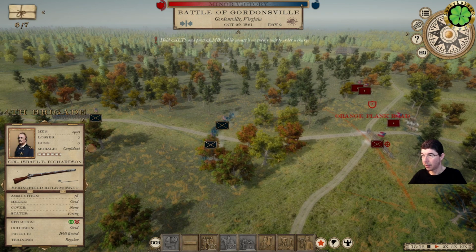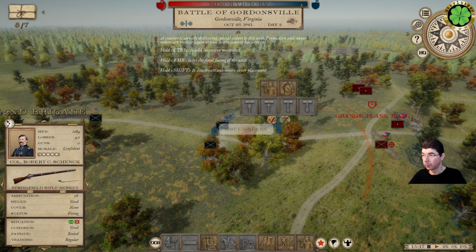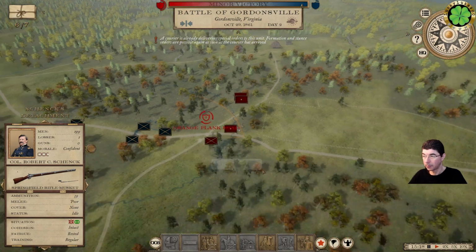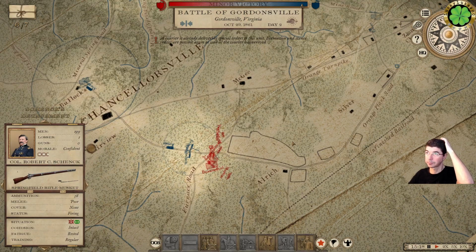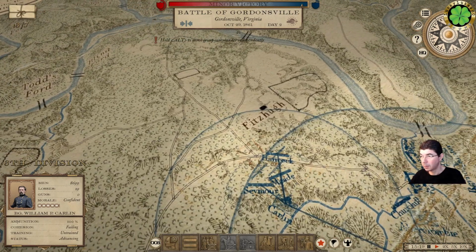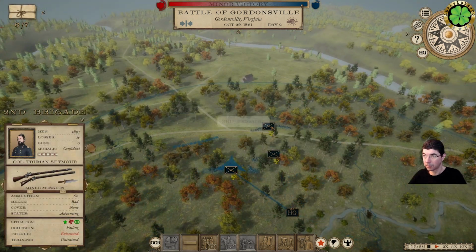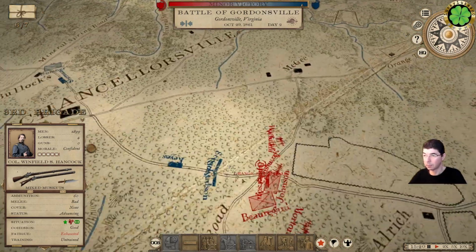Okay, they seem to be pulling back, so we're gonna keep the pressure up. Send the skirmishers out and attack their cannons. Now, where's the cavalry at? Come on, boys. They're on the move. What about this division? They still need to get their breath back, I think. They're untrained. Yeah, they're exhausted. That's what happens if you march the units through dense woods.